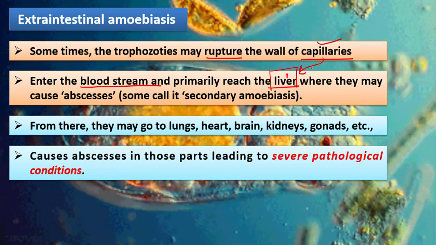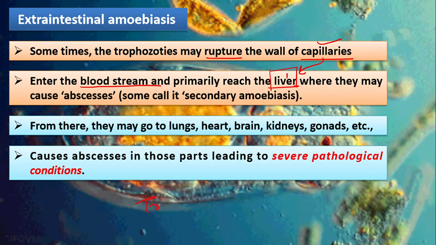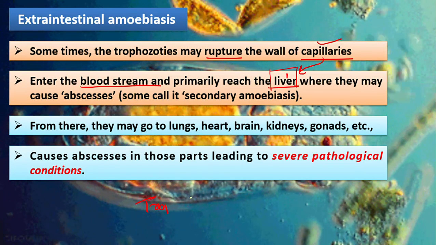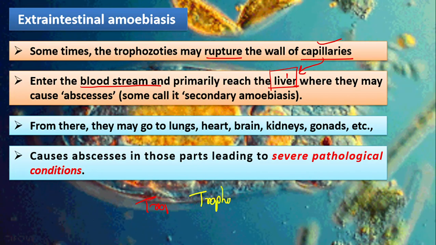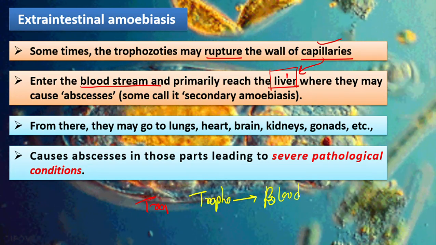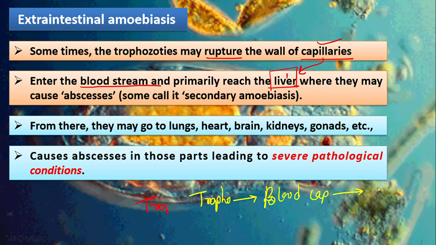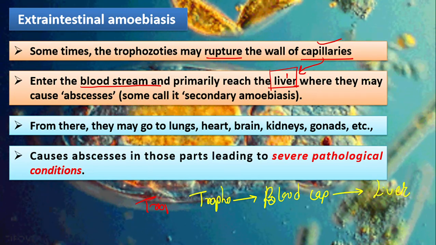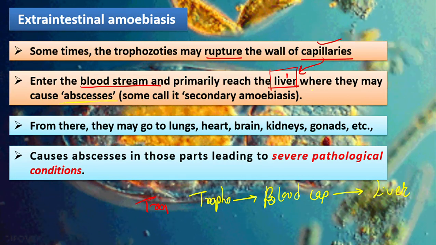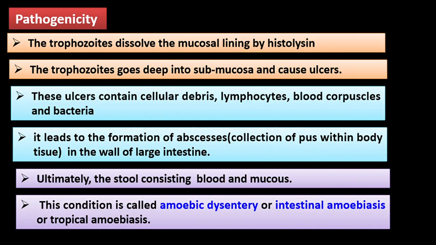तो ये capillary से सबसे पहले कहाँ जा रहा है, liver में जा रहा है. So कैसे हम लिख सकते हैं, let me change the color. ट्रोफोजोइट से कहाँ गया ये, blood capillaries में कहाँ गया, it enters into the liver. Liver में क्या होता है, it causes abscession. Abscession is nothing but, let me show you, it is the pus formation.